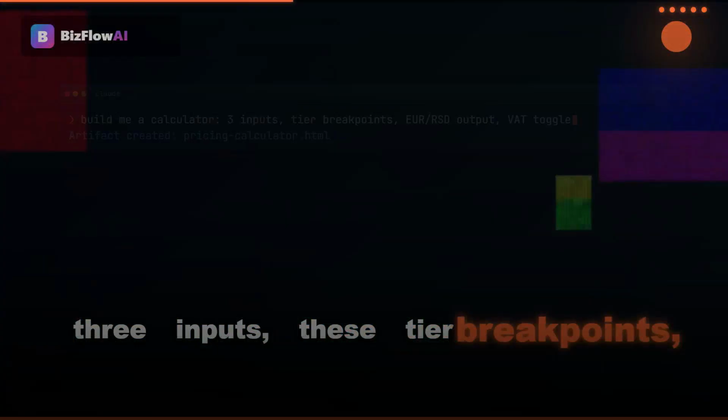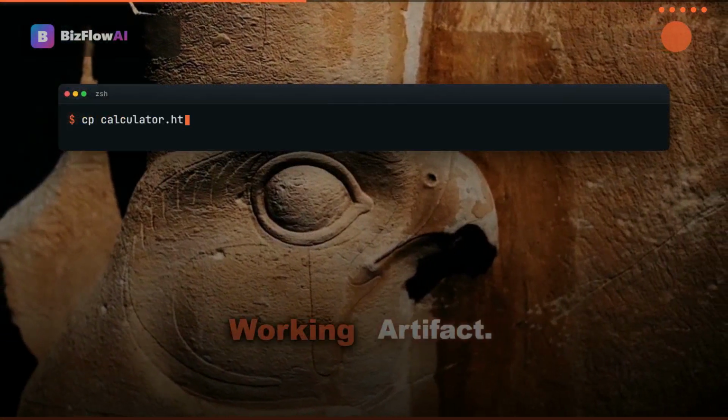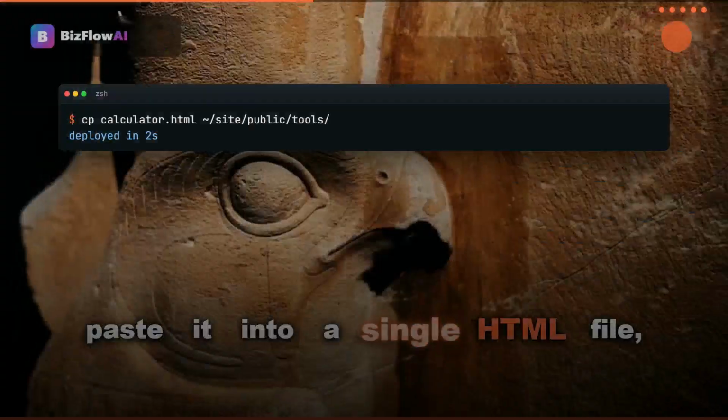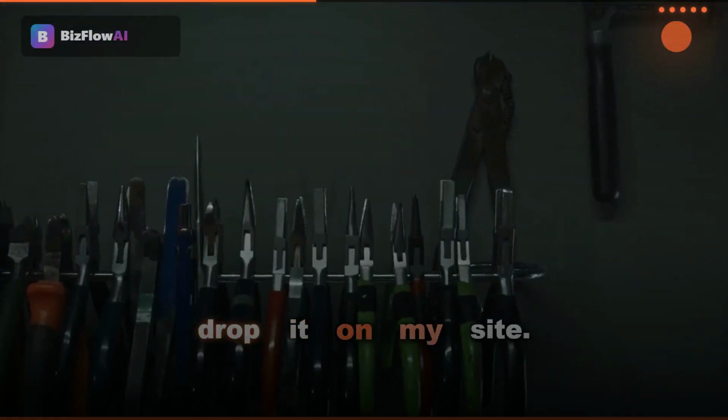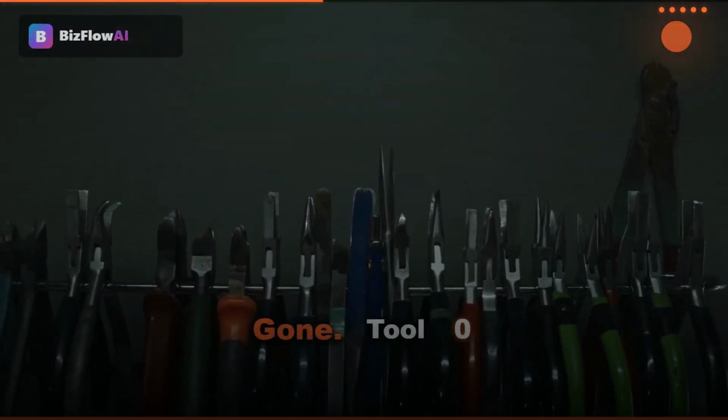I opened Claude, said build me a calculator with these 3 inputs, these tier breakpoints. Output the total in Euro and RSD with VAT toggled on or off, style it clean. 90 seconds later, working artifact. I copy the code, paste it into a single HTML file, drop it on my site. Done. $19 a month, gone.